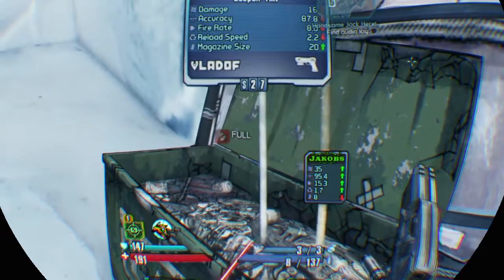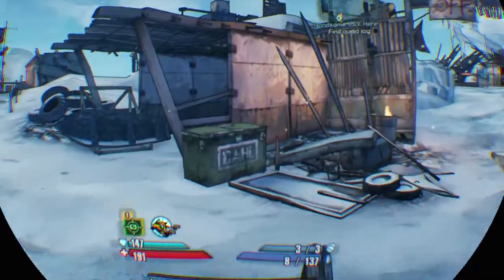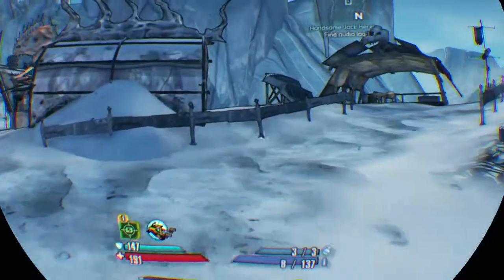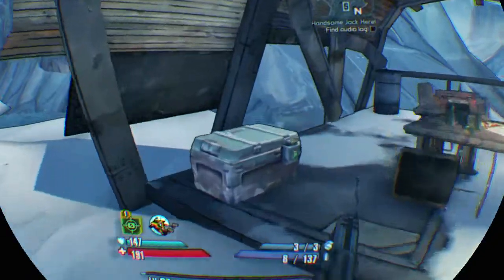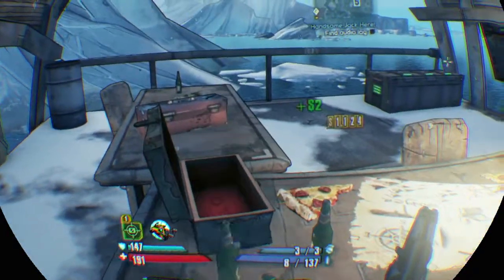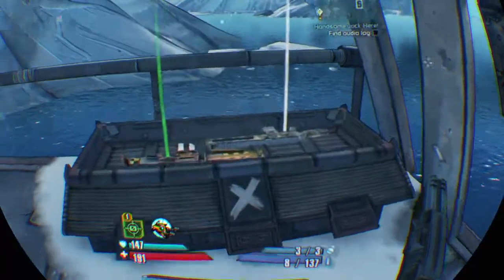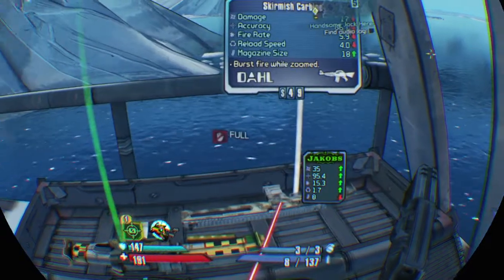Full ammo. Gun I don't want. More cheap weapons. You see, this is the type of thing that I love. You can just search this place for days. And most of the time you're just going to find standard weaponry, but every now and then you'll come across something like this. Skirmish carbine.